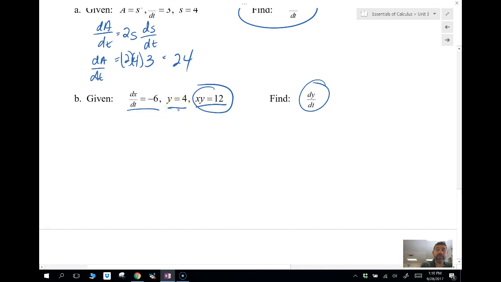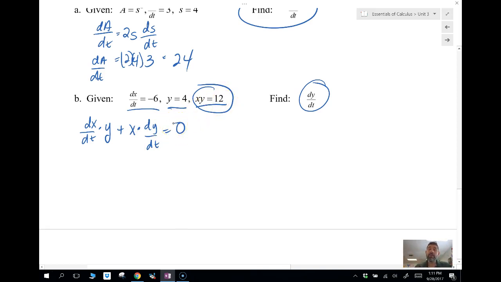So I'm going to take the derivative of this implicitly. I've got to use the product rule. So that states I'm going to take the derivative of the first, the derivative of x, times y. Sorry, the derivative of x is dx/dt. I was almost thinking back when I was taking with respect to x, but we're taking with respect to t. So we've got to do dx/dt. Got to have respect for the t. Plus x times dy/dt equals the derivative of 12, which is 0.